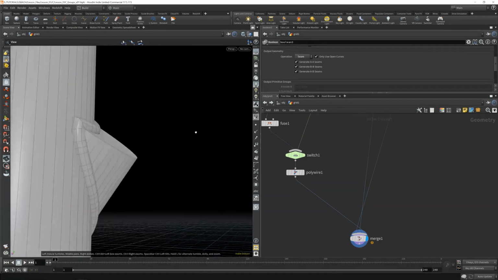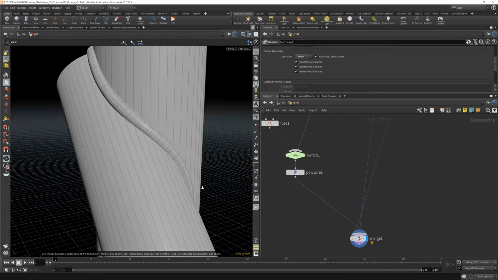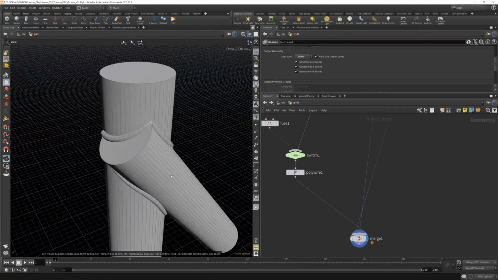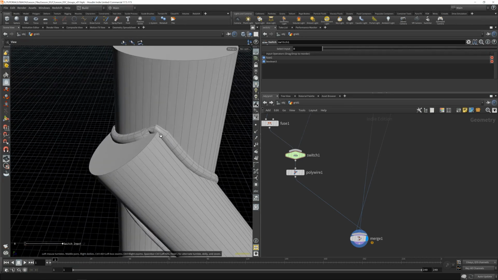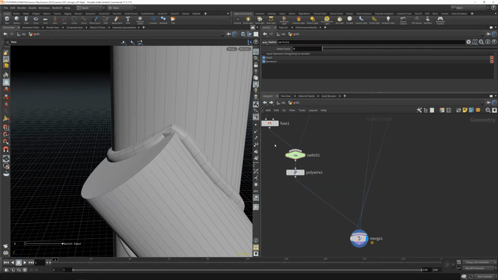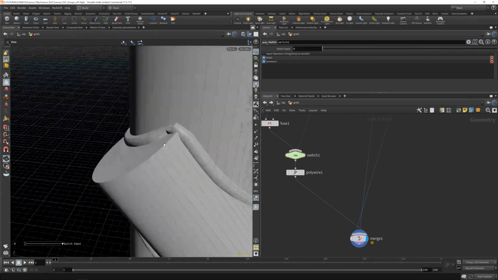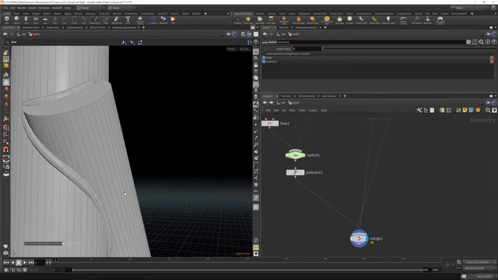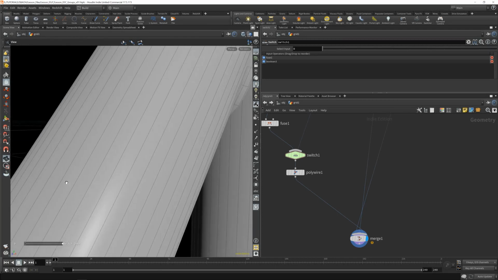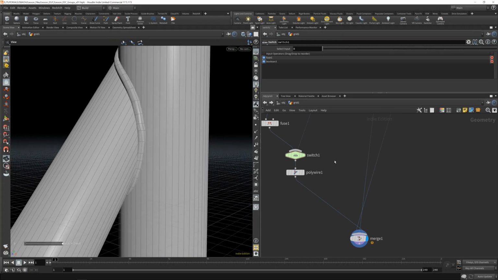And we can see here that this seam is way cleaner than what I was doing before. It looks like it's way better. If I go to this switch and toggle back and forth, you can see that it's my old way with the groups that I did. It's kind of having this jagged thing happening around these edges. I'm not liking that so much. It seems that this new seam output is way better.